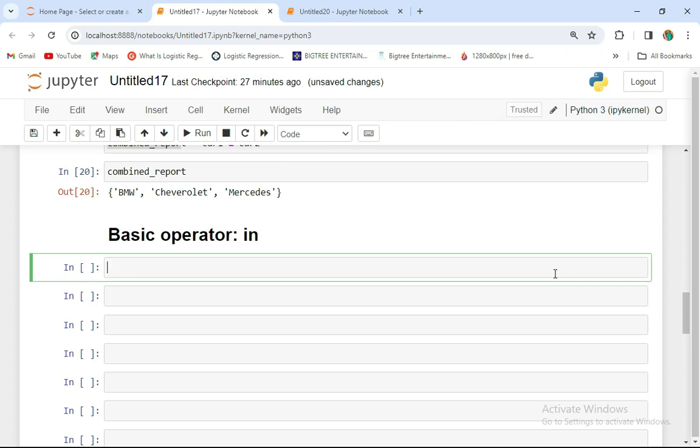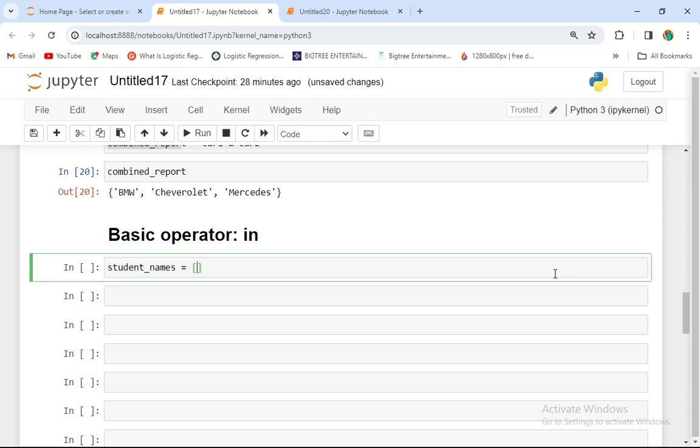All right, now let's see how we can prove this. Let's create a student list, student names.